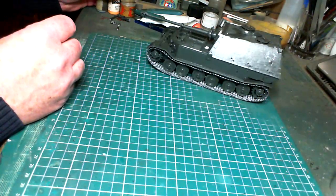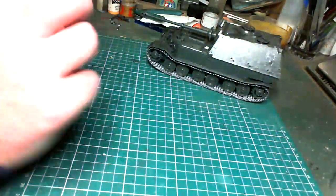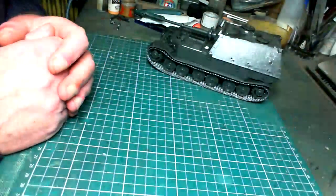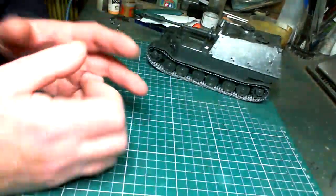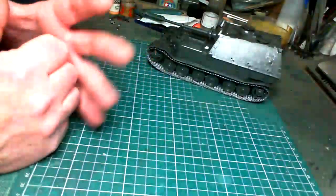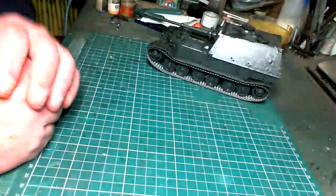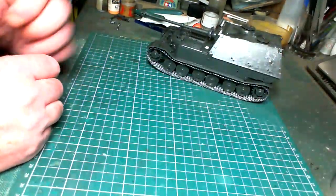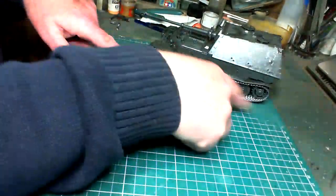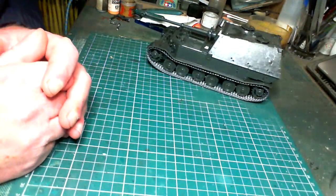Whereas when you're airbrushing, I'd get three of them out of one bottle of the Tamiya. So you're actually saving a bit there with the Tamiyas, because paint goes on much thinner, and you don't really need as many coats, because you get a nice even texture throughout. But that's what I'm going to do anyway. I'm going to use my NATO black and get everything painted. Obviously I'm going to take the tracks off, they get NATO black as well, and everything then just gets an overall spray of NATO black.